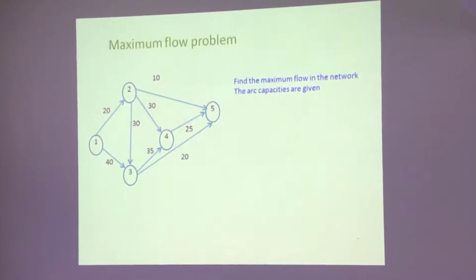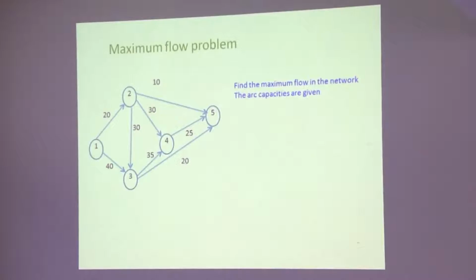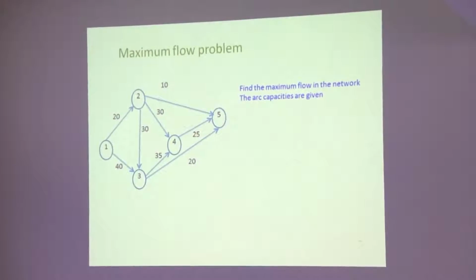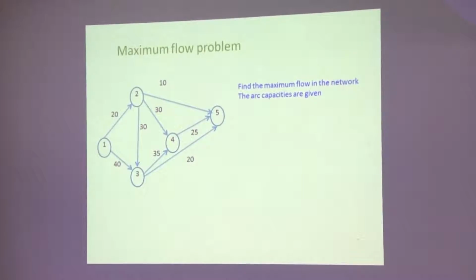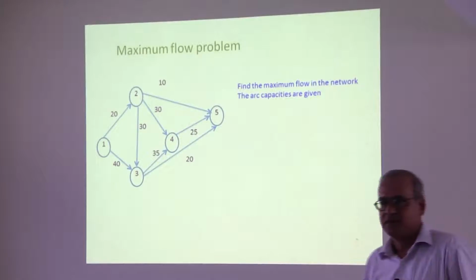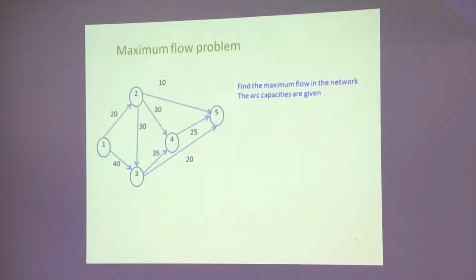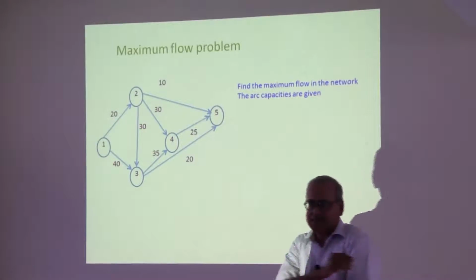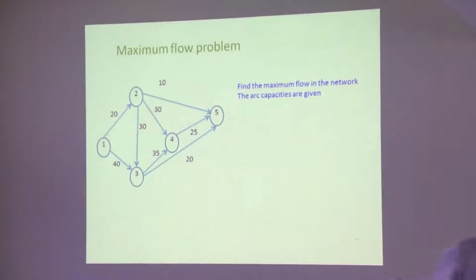One way of looking at it is, 1 is called the source, 5 is called the sink or destination. Usually in maximum flow problems, you use the term sink rather than destination. So something is flowing from the source to the sink, an infinite amount of that something, which is water, fluid, oil, traffic, money, goods. One type of commodity is flowing. How much can I send? Obviously, I can send only in the direction of movement. That's why it's a directed graph.